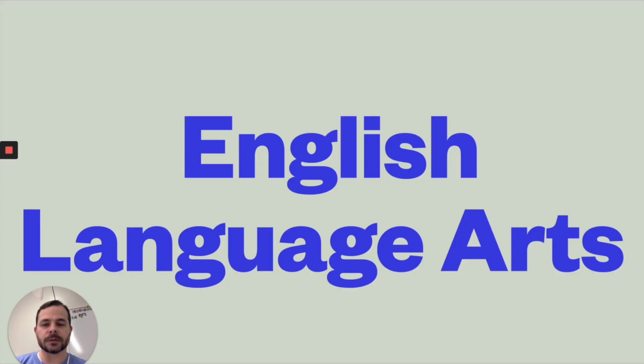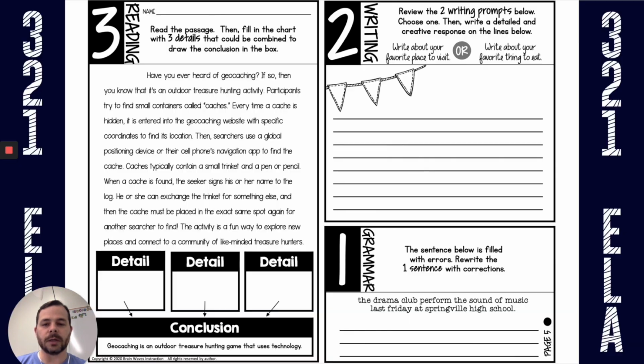All right, language arts. Getting into language arts, we had our 3, 2, 1. And so we had the reading passage here about geocaching, and you were to fill out 3 details. So some details would be outdoor treasure hunting activity, and searchers use a GPS or their cell phone's navigation app to find the cache. And then also the activity is a fun way to explore new places. So geocaching is an outdoor treasure hunting game that uses technology.